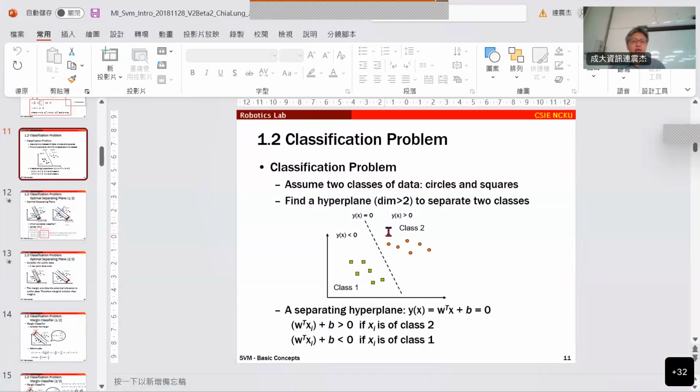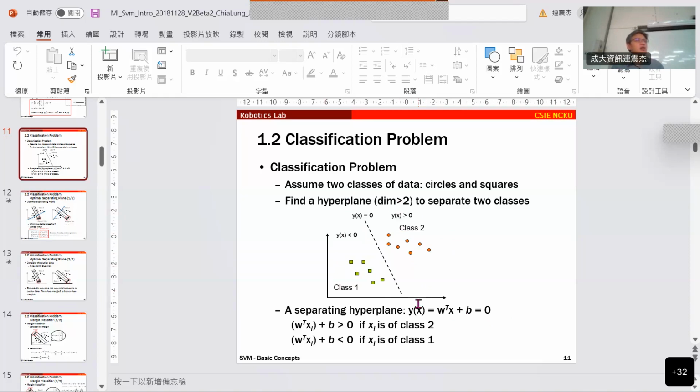Okay, and in one side, this side, class 2 is meaning this result is bigger than 0. In this class 1, result is smaller than 0. That's meaning if you input any point, x1, x2, 那一点是坐标 x1, x2 带进去，那这边的 those points are bigger than 0, and this point is 0, and the result, the equation result was smaller than 0. So that's a discrimination. So the purpose, how can we find this line?